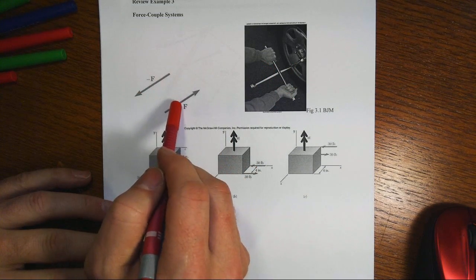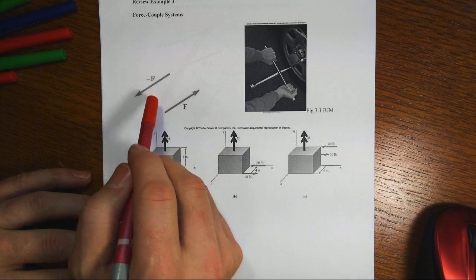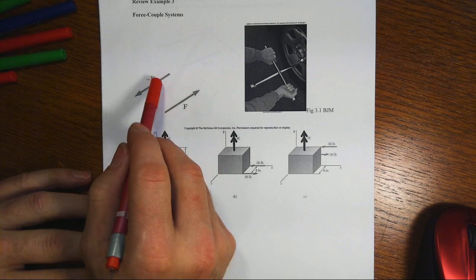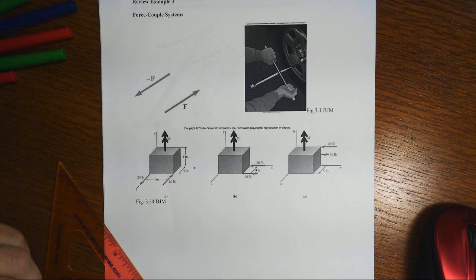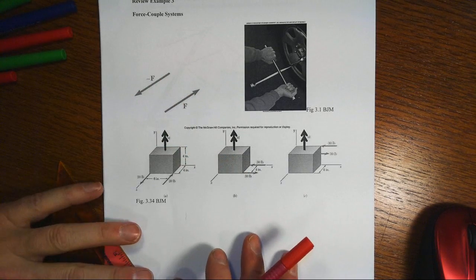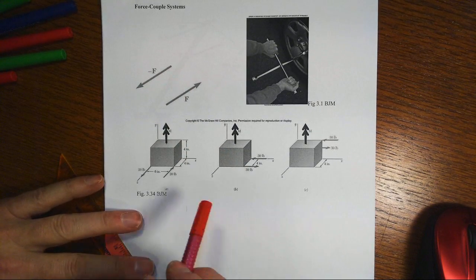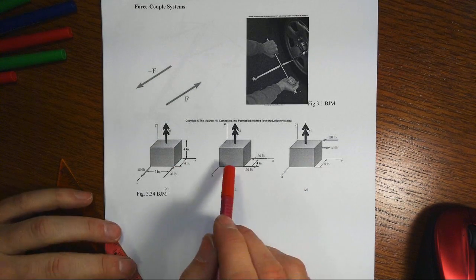bolt by having two equal opposite kinds of forces. Right here we've got, in this plane of the paper, two equal opposite forces. Notice you've got F and then minus F. Technically here F is upwards to the right, so the opposite of F is downwards to the left. Right? And so let's look at three equivalent systems that we have down here.